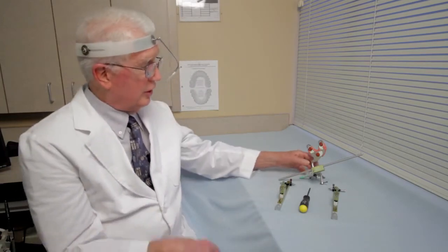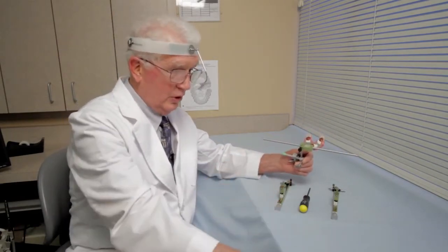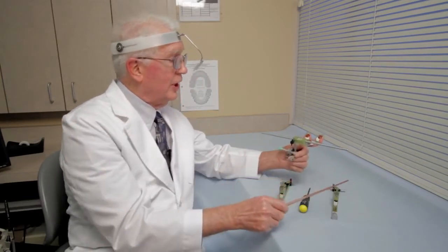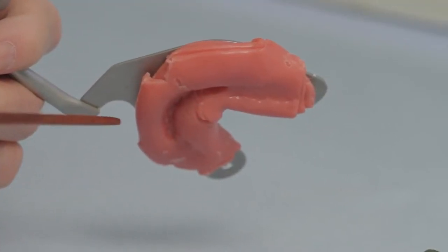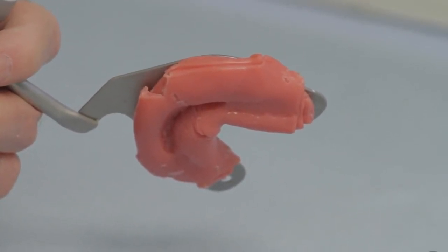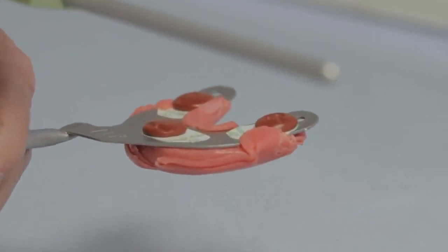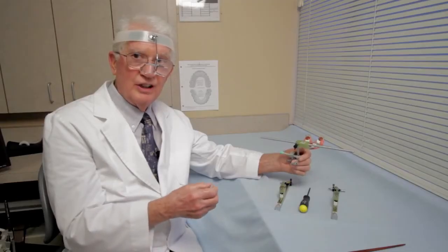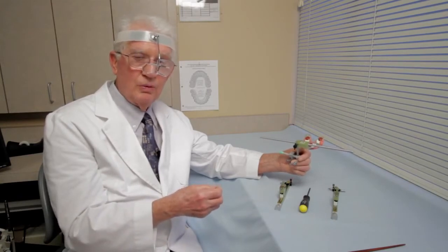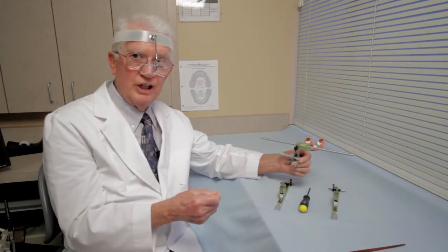I think it's important that you understand exactly what happened when we took the ear bow, or the estimated facebow, and why we did some of the steps that we did. Number one, you remember that when I did the bite fork, I had the patient hold the bite fork in place by placing pink wax on the bottom of the bite fork and closing the patient into the pink wax. The important part of that is that as the patient was closed into the pink wax, I manipulated the mandible so that I placed the condyles in centric, so that when the patient closed on the pink wax, the patient was holding the bite fork against the upper teeth with the condyles seated in centric relation. That's a very, very important step.